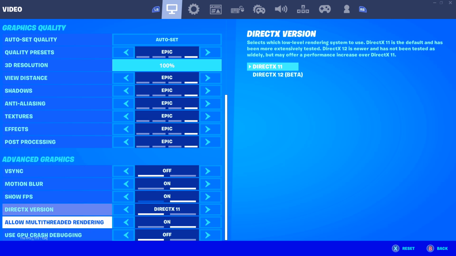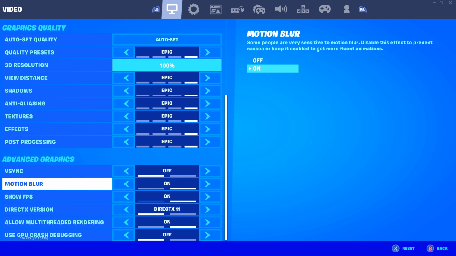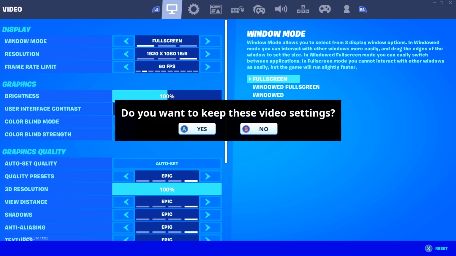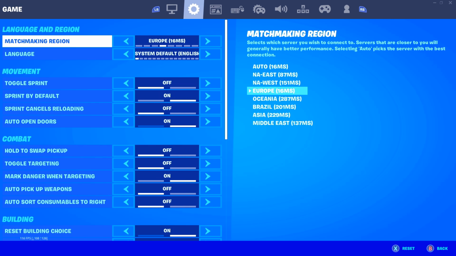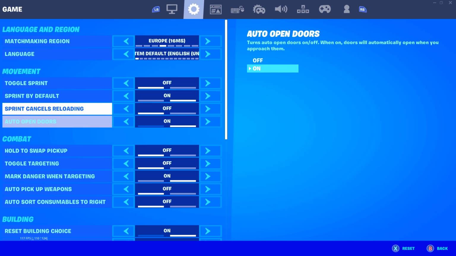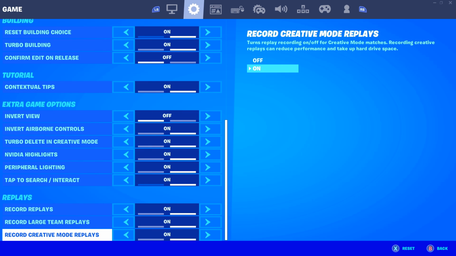So scrolling down in the advanced graphics, you'll have this on a PS4 Pro. This won't be on your Xbox, but if you're on PS4 Pro, definitely do this. You might have a different location in your settings, but just turn off your motion blur. That'll be a really big game changer. That'll give you way more FPS. Moving on though, for some more of you Xbox players and PS4 and everything overall, this is another really good one.